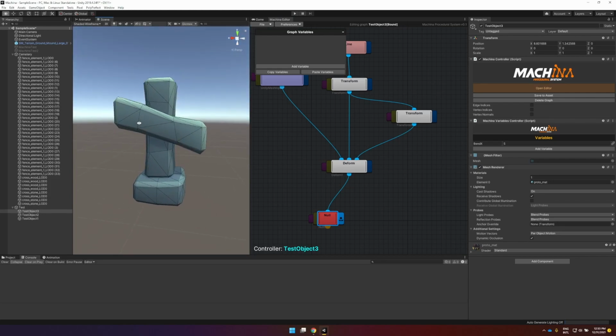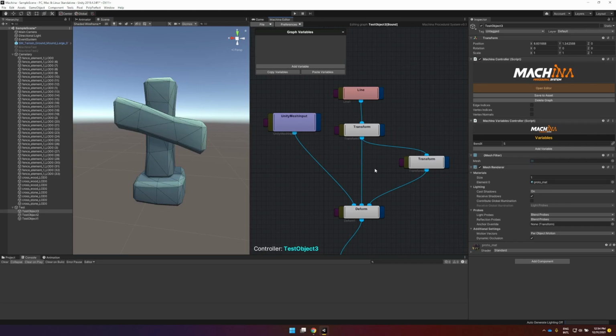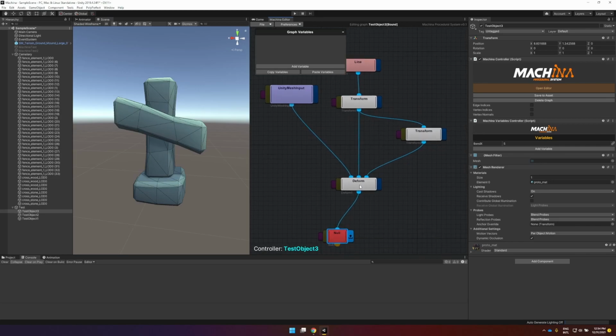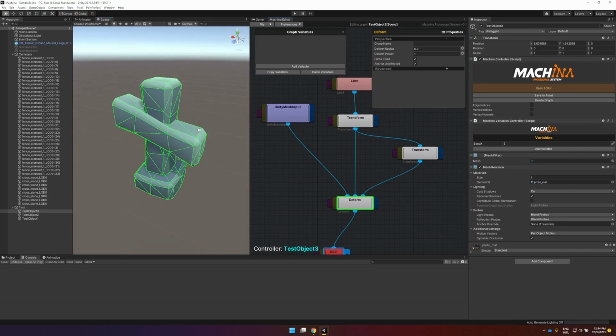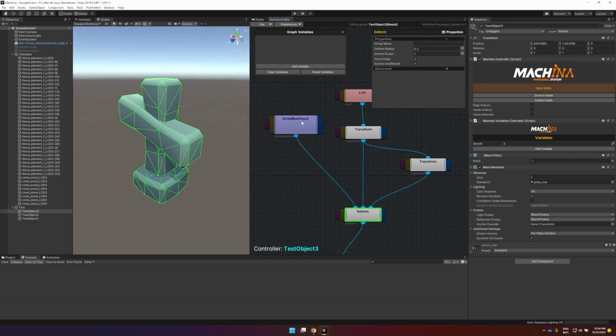What it does is basically bend or just rotate a part of the mesh. This is not doable using bending, because bending will work differently. You can rotate that in bending. And what we use here is the deform node, which basically takes a mesh as input.